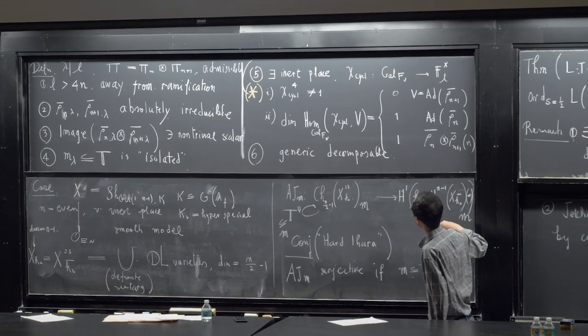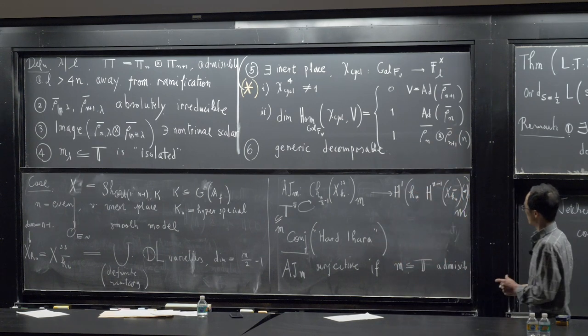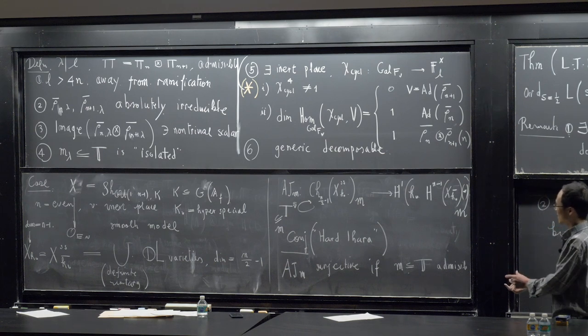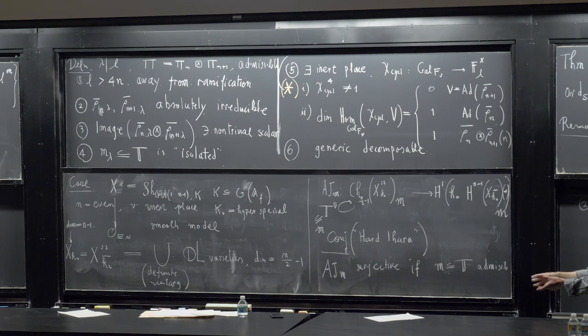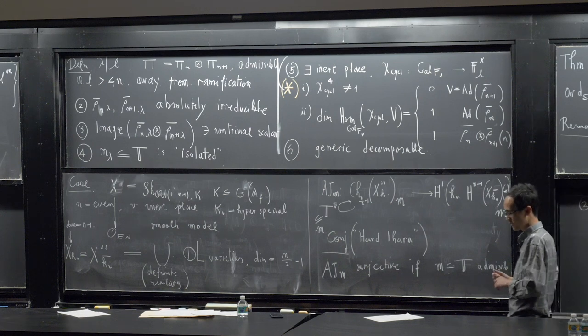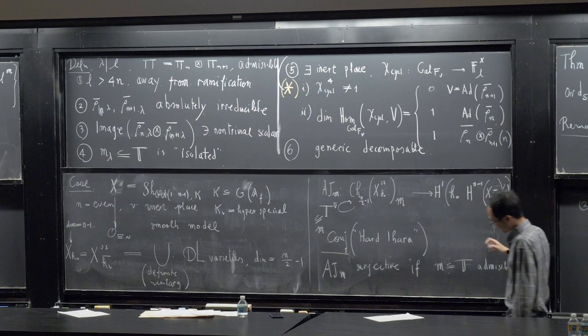The fact is that here you only consider this condition where n is even, so you will get this condition where the Satake parameter at this place, the pairwise ratio, will be distinct from q_v, which is the cardinality of this residue field, except for one pair. If there's one distinct pair where the ratio of the Satake eigenvalues is equal to q_v modulo l, and such a pair is unique, that's the point. There could be multiple pairs, but you want this to be unique. Then this will be surjective. So this is one.